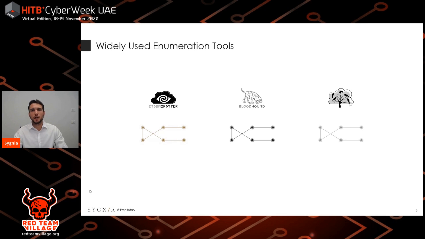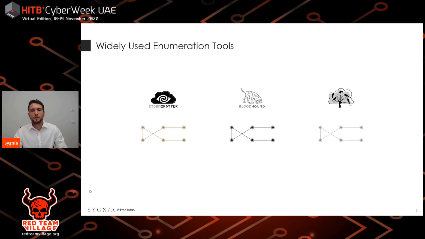Currently, each one of these tools provides data collection for a single type of environment — either Azure, AWS, or on-premises domain. Each framework is executed under separate databases, and we don't have the ability to create relations between them, even though we know they do exist. In our assessments, we see many business processes that are cross-platform and hosted on multiple cloud providers, interconnected to each other and to the on-premise infrastructure. So in order to fully map or visualize the hybrid attack surface, we need to manually consolidate the information collected by each one of these tools — which is not an optimal solution.